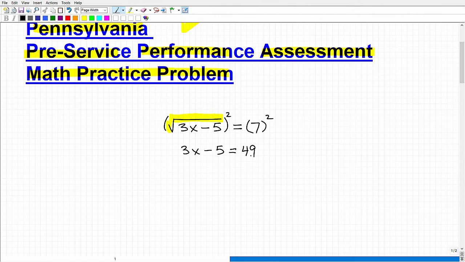Okay, so that's the first step. So if you're able to do that, that's excellent. So now I'm going to go ahead and add 5 to both sides of the equation. I'm just going to go ahead and just solve for x, just as I normally would with this linear equation here. So I'm going to get 3x is equal to, this would give me 54. All right. And then I have 3x is equal to 54. And I'm going to go ahead and divide both sides of the equation by 3.